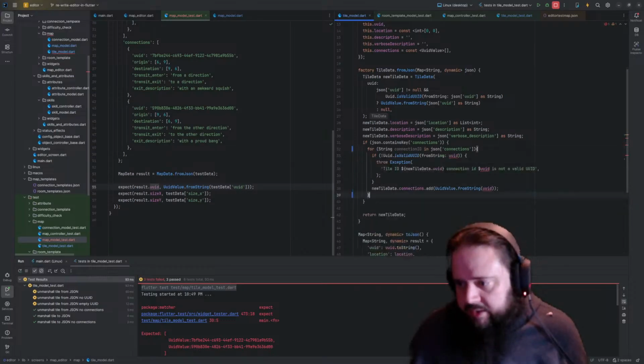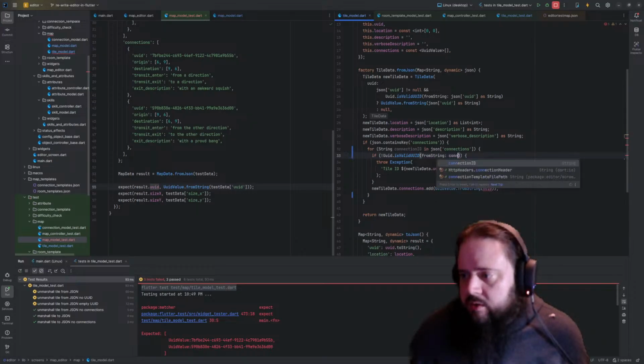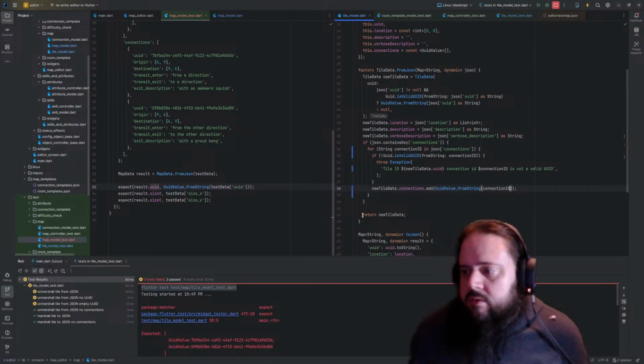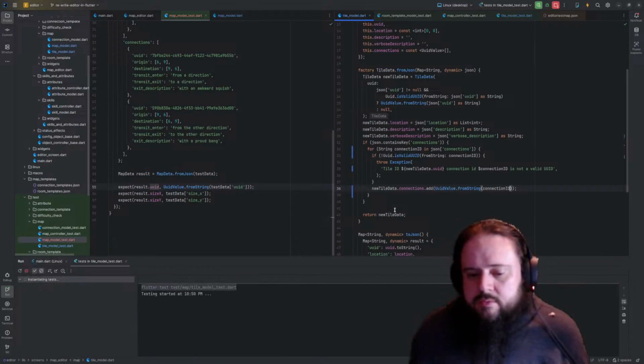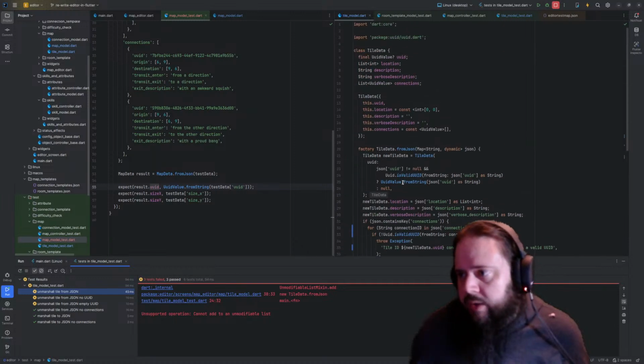I'm just going to get rid of that junk. And then you are connection ID. Okay. And now they should all be fixed. No, they're not. Okay. Oh, right.